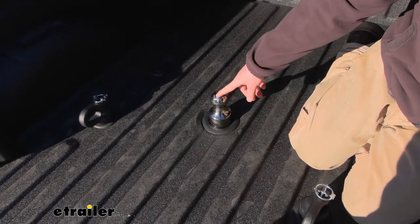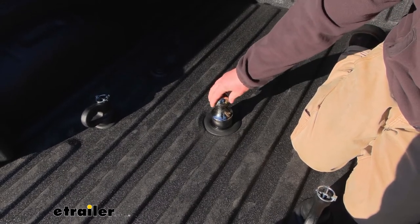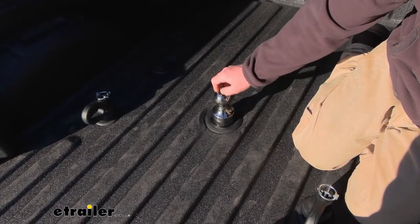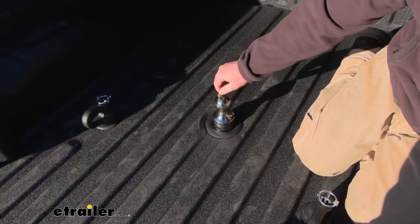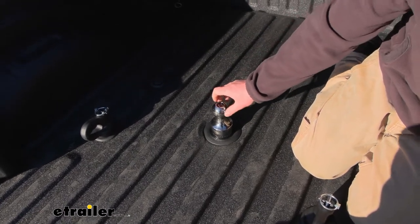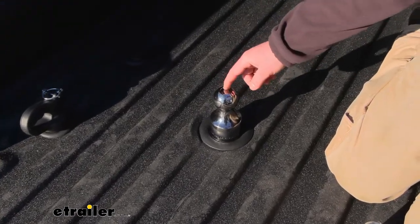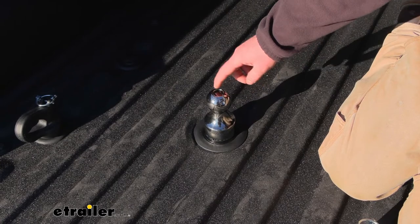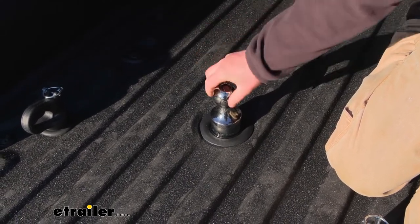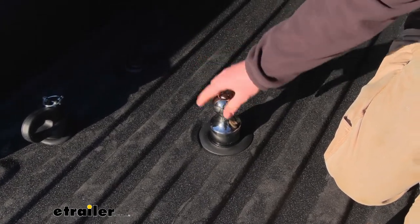When it comes to the design of this, I think it's okay. I like one a little bit better, which we'll get to in a minute. It is high quality though, it feels good. This piece is metal, so it should hold up pretty decent. The thing that concerns me is if you leave this in here for a while, is this going to get froze up? Is this mechanism, especially once you get some use on it, going to get grease packed in here and just kind of lock everything up? That's one of my concerns, but other than that, it's a nice piece.